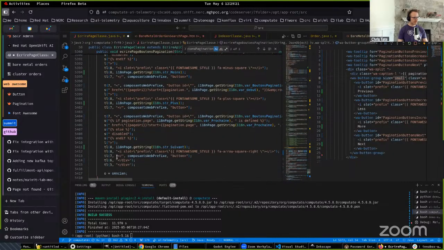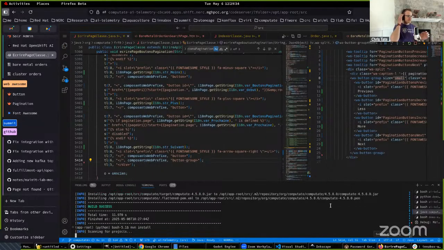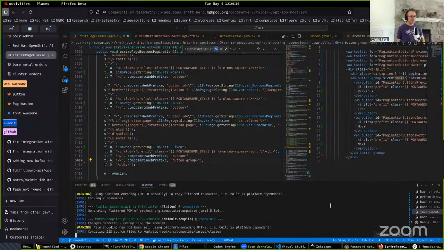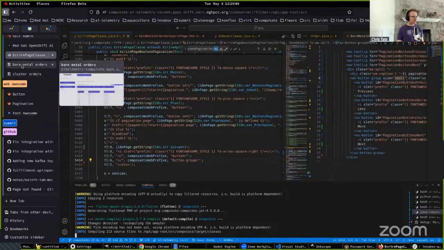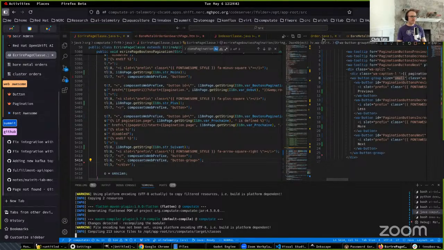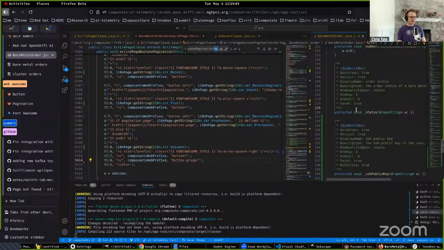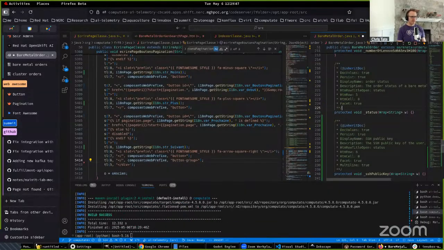six, save that, install that. And then touch this file.